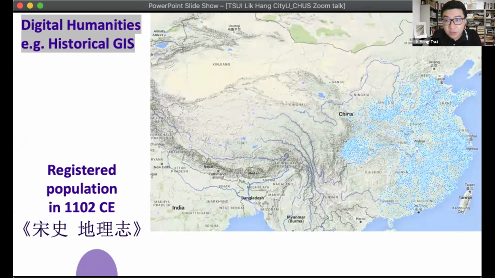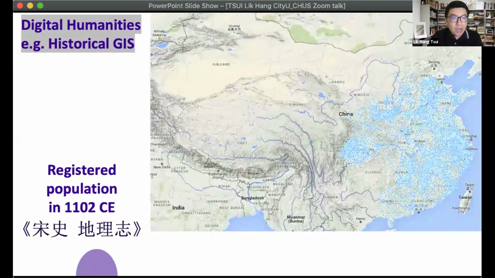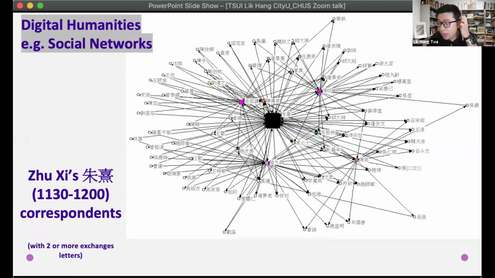And also, of course, not only to take the data for granted, but also think about what are the sources that we derive this sort of geographical data from. So of course, the lens of historical GIS is what I just talked about, but also other sort of perspectives such as the lens of social networks, also drawing from data that we have been working on from the database, the CBDB. And of course, social media apps are so much part of our students' lives, but for them to experience how the ancients also had their social circles in which the historical figures were part of a community.